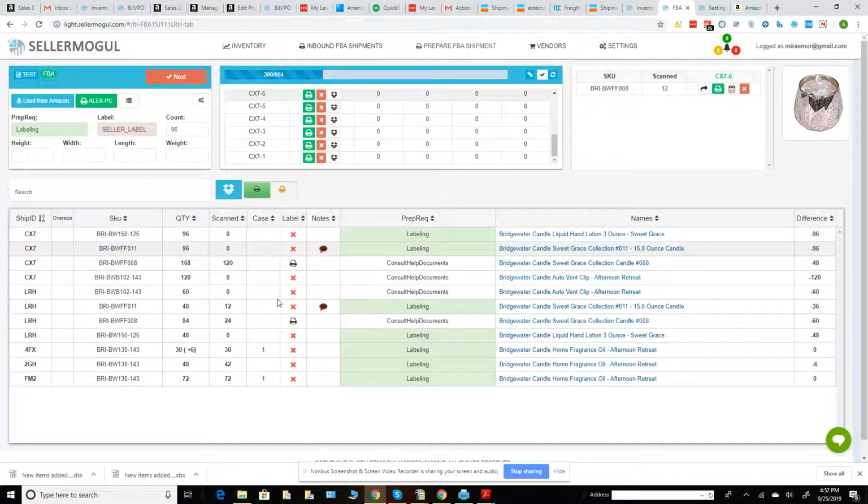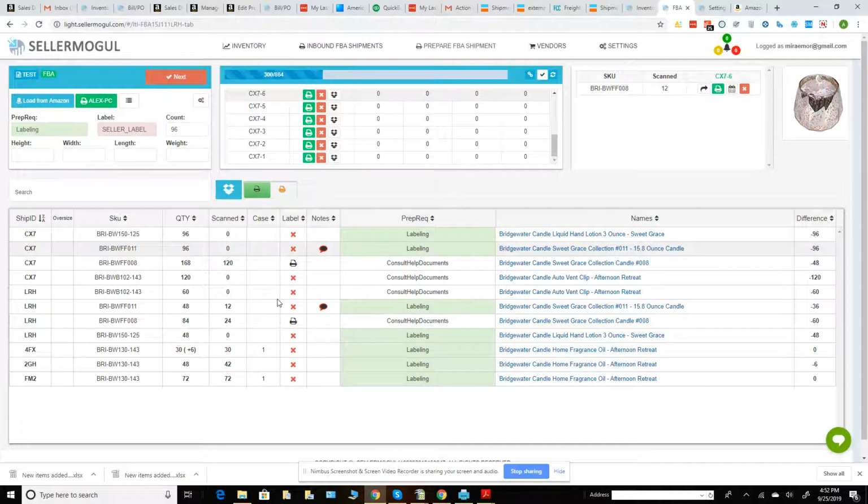Amazon knows what you're doing. They have your numbers. Every time you send a request to Amazon, they see, well, how many units did you send? 120? Okay, so is it 120 per case? When they get your shipment, they're going to look at it and say, well, it's actually 12 units per case. Why did we think it's 120 units?